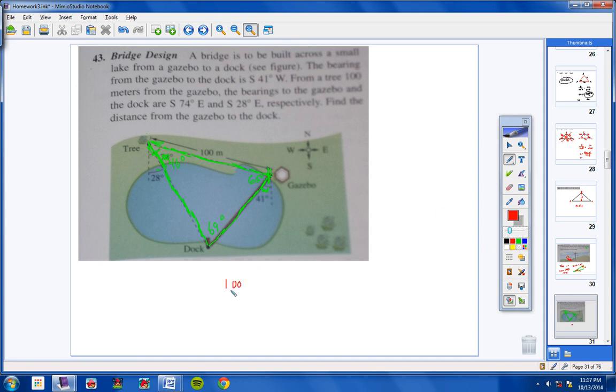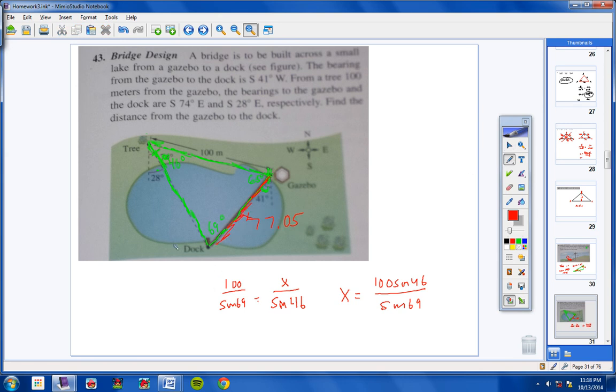So 100 over sine of 69 equals, don't forget this is the side you're trying to solve for, we'll call it x, goes with 46 degrees, so x over the sine of 46 degrees, okay? And now let's cross multiply and divide, you'll get x equals 100 sine of 46 over the sine of 69, okay? And if you type that in correctly, you will get 77.054, x, this length right here. Okay? All right, I hope that's made sense.